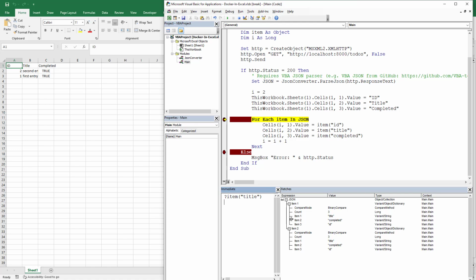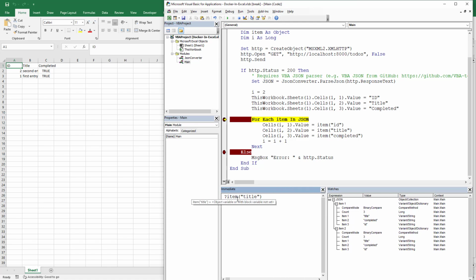Or at least I hope so, but obviously not. Probably I should press F8. So now, yes. And then ID. And then completed, it would be 1 or 0. In our case, true. Okay, so far so good.